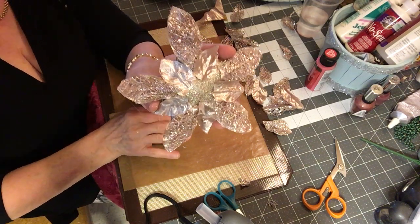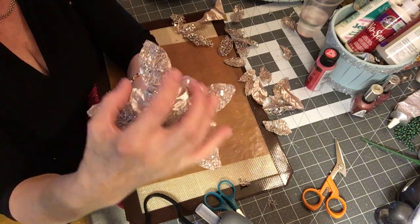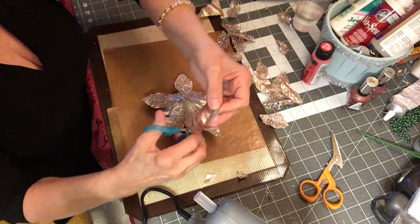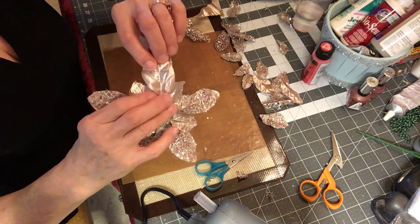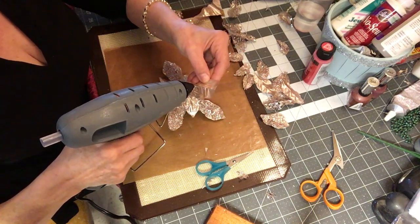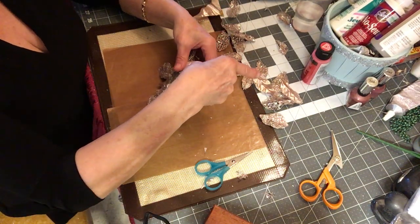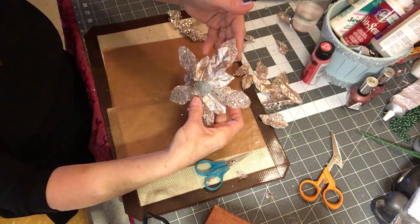Now what we're going to do is alternate — I'm going to put the satin on top of the glittery, and the glittery on top of the satin, and kind of scoop it down so it shows. Let me get the satin and cut some of it because we don't need all this. On the big one coming down, I'm going to come down a little bit with the satin and just do the very center of it. I want it kind of loose and I'm going to come down like that. I'm going to do all five.